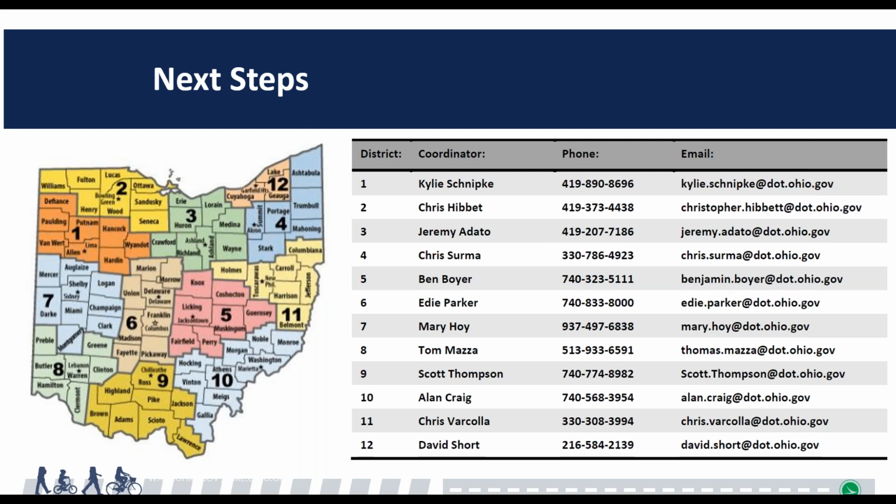So a couple examples of things that might lend itself to a slightly more major update would be if your schools have relocated, which would open up a whole other potential geography of projects. If you feel like the staff and partners that were involved in developing your plan and really overseeing its implementation, if there's been a lot of turnover and not a lot of people who were there when the plan was developed are still there, that might be another good reason to do a little bit more of an overhaul, potentially, to pull in partners and make sure that you're reflecting the current needs of the community and you're outlining projects that those partners have the ability to advance.